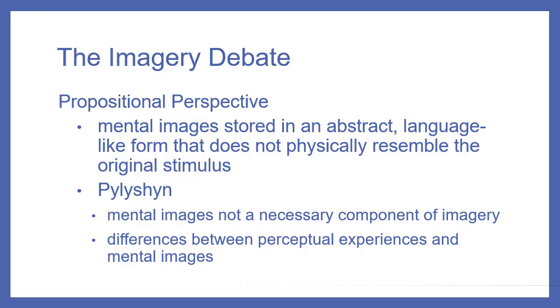On the other hand, we have the propositional perspective. In the propositional perspective, everything that you would see would be stored almost linguistically. It would be a description of it, as if you were captioning the thing you were trying to see. So if you look at a red ball, you would have a propositional description that says something like, it is a sphere, it is red, it appears to have 3 dimensions to it, and it's more or less round, because we know that balls don't have to be exactly round. So you would have this kind of description of it.